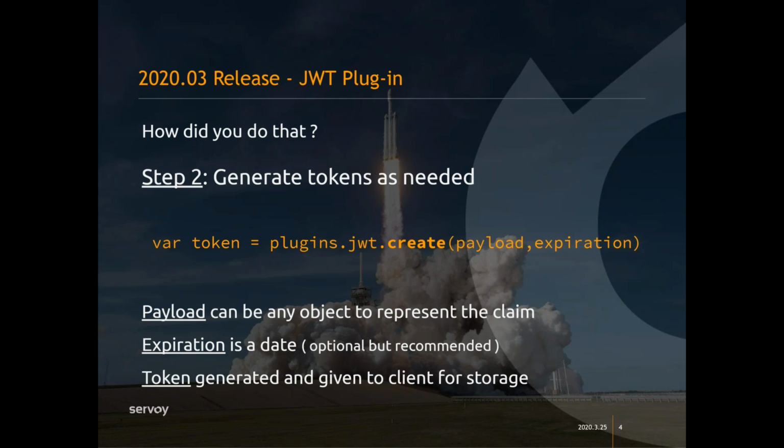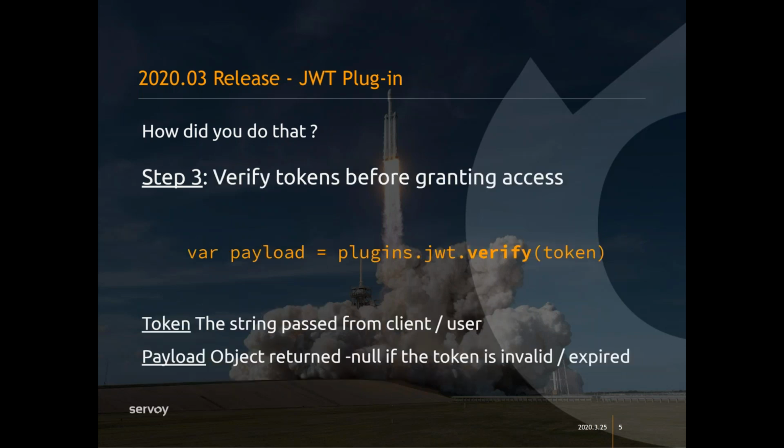The expiration date is optional, but it's always recommended that when you make tokens that they expire. Otherwise, that's a bit of a security flaw. So I recommend that you put in a default expiration into all your tokens. If you don't specify it, then they will always verify. They don't expire. The token that's returned is just that string, again, base64 encoded in 3 separate parts.